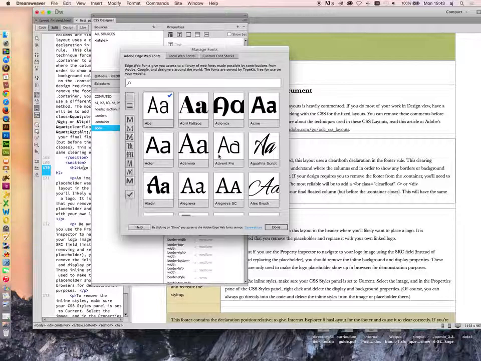Now we can actually use fonts, and we can get those fonts from a lot of different places. One of the places that we can get them is right here, from the Adobe Edge fonts. The other place we can get them is where? A really popular place to get fonts is Google Fonts. You go to Google Fonts, basically download a Google font, install a Google font, and run it through CSS. Very easy to do. Really a bunch of cool fonts.